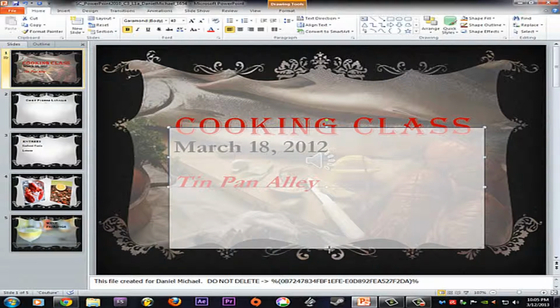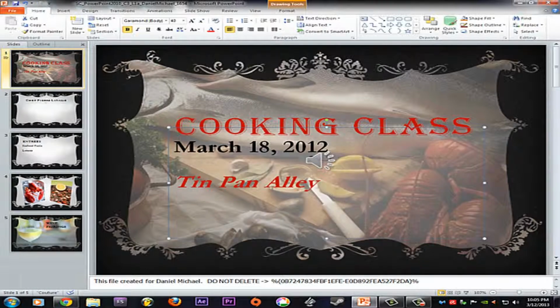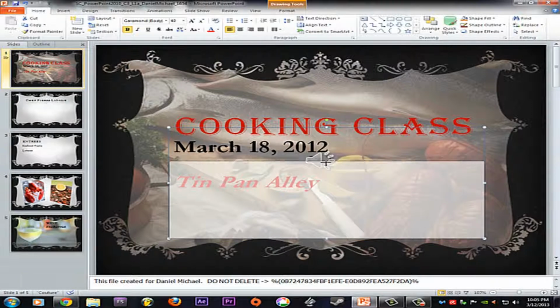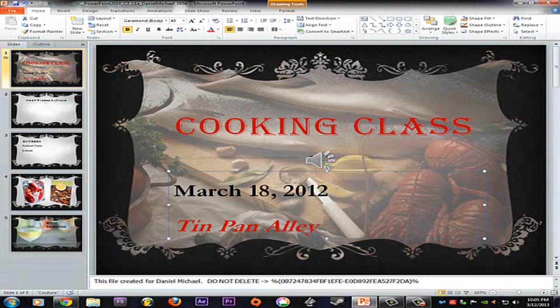So I want the bottom to be right about here, a little higher, right about there for the bottom part. Then when I move the top part, you'll notice that the text actually moves with it, just like that. So when you do this, it will move the text automatically just by clicking and holding on these white boxes, and your text will move accordingly.